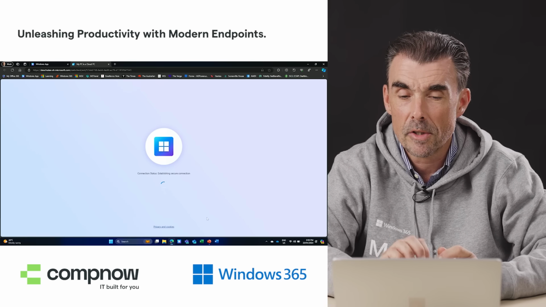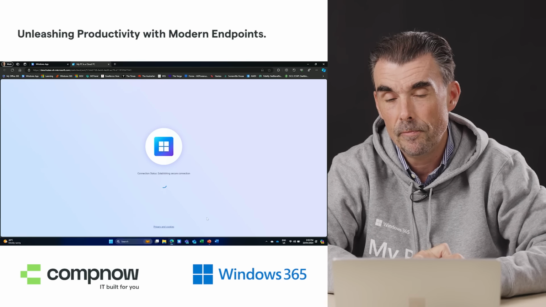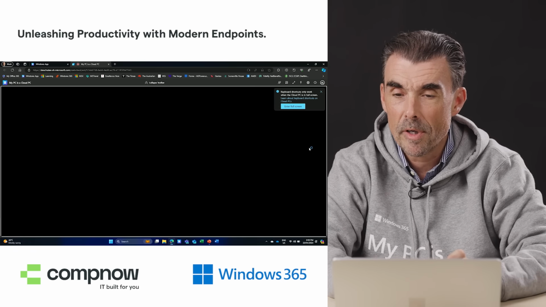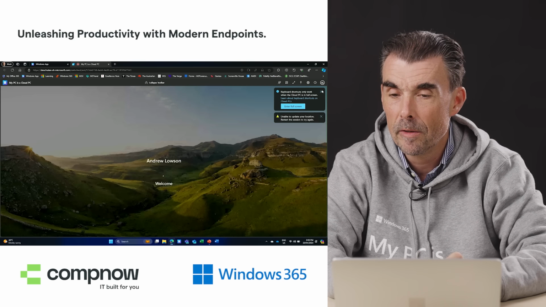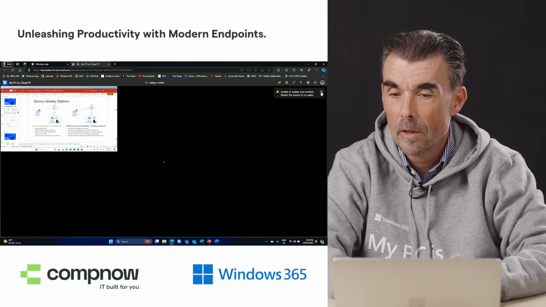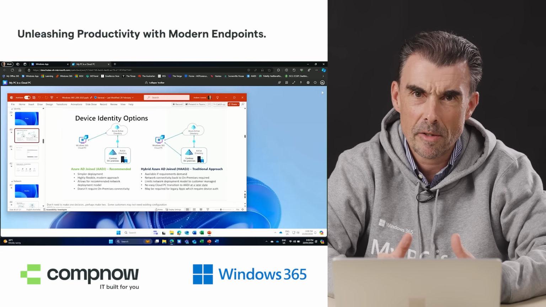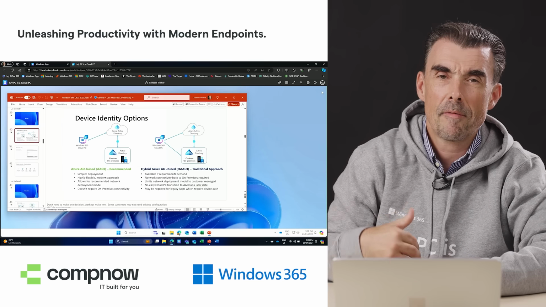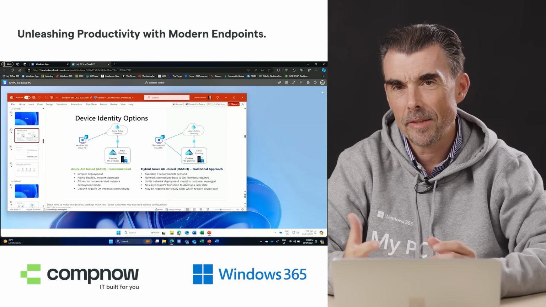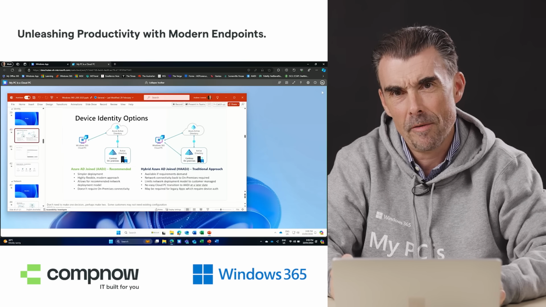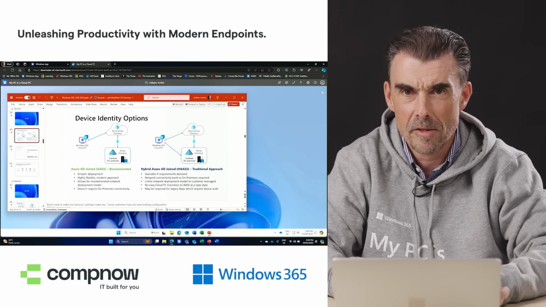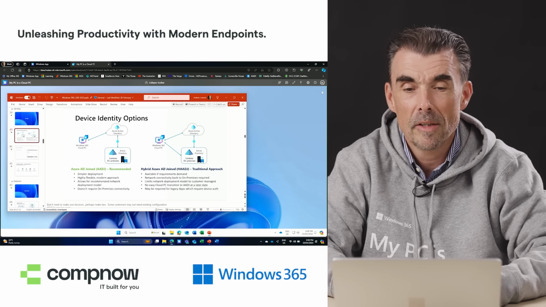So we're just going to go straight back into Cloud PC. And I'm going to pick up exactly where I left off. So I've got a Windows 365 Enterprise. I've come back in. It's basically, just think of it like me coming up to my physical device and doing unlock.